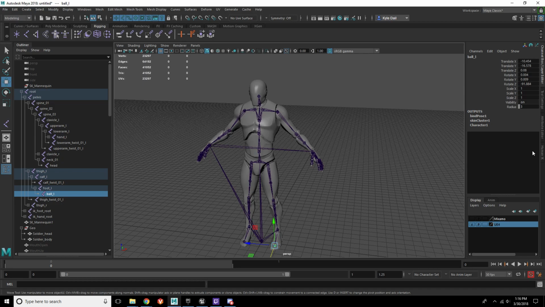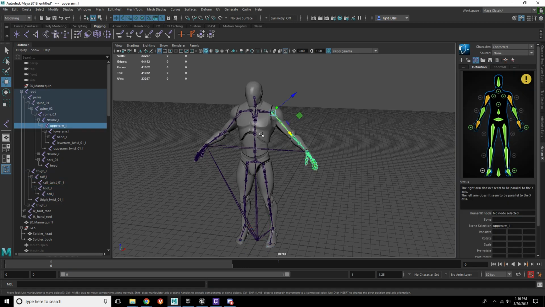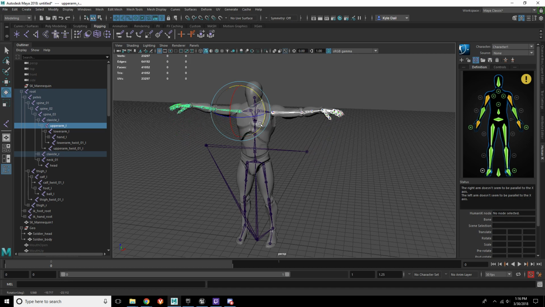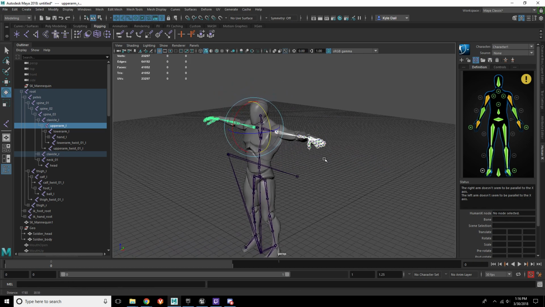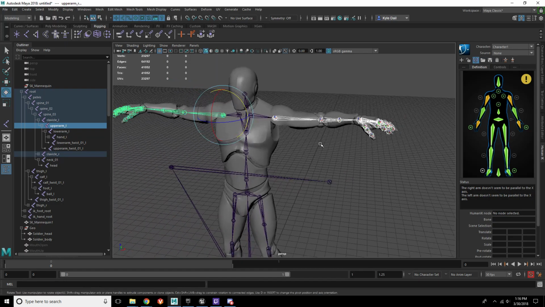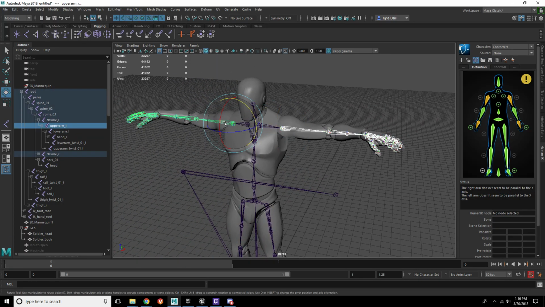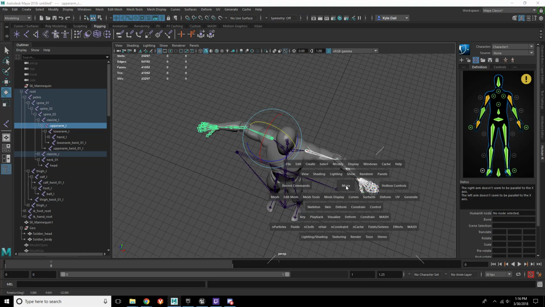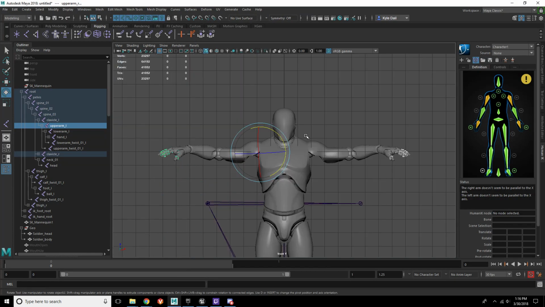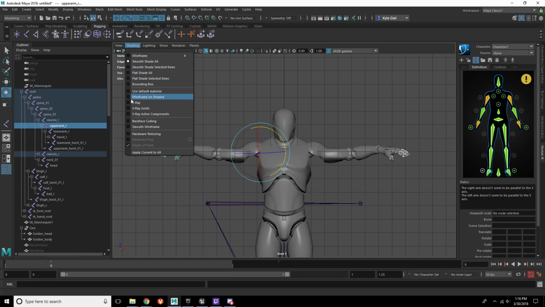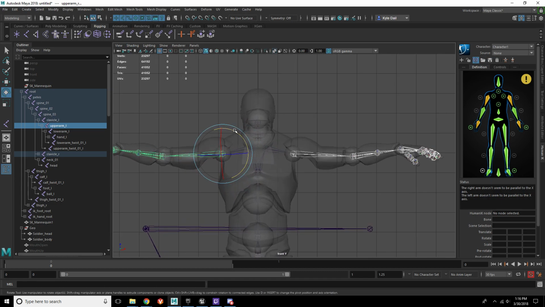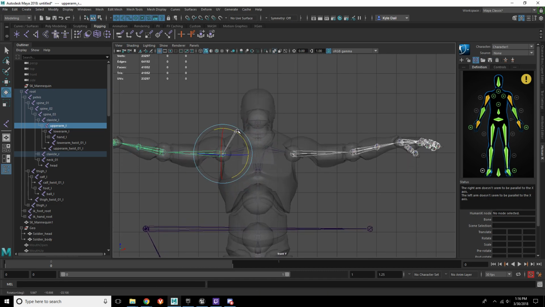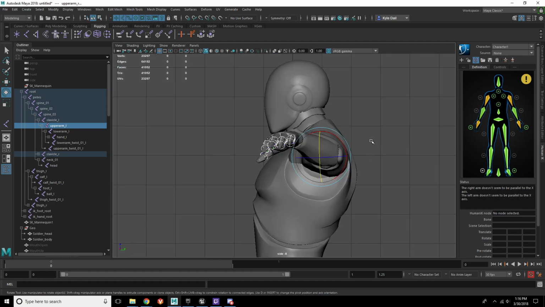Believe it or not, to really fix something like that, it's as simple as just taking his arms and literally just rotating them up. And hopefully it doesn't make me look like the fool here, because 90% of the time that's all it really is. Go to the front view here, see where we're at. Alright, so joints have to be almost just about straight. It could be twisted as well, which is another thing.